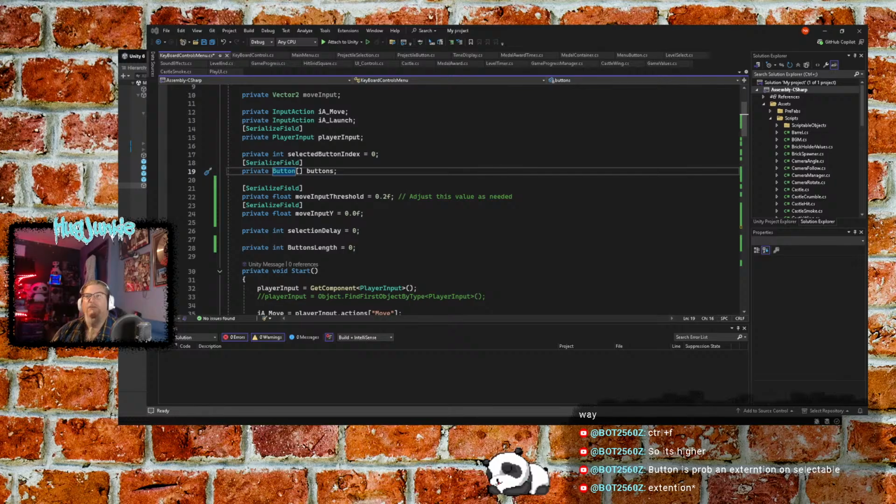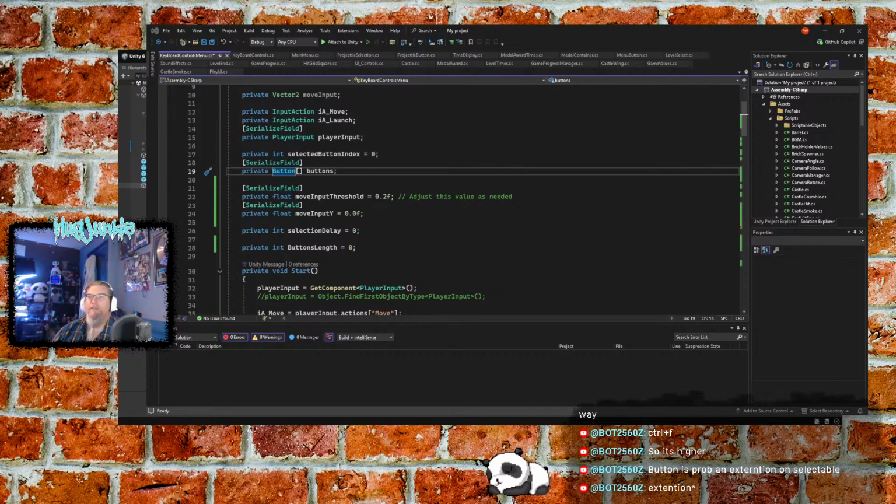Accessing the selection state. No. Scripting API button. Let's have a look at the documentation for buttons. Now select the first button. On click, all selectables enabled. Tag, game object, image, navigation. Public methods. Select. Selects this selectable. Well, that's good to know.